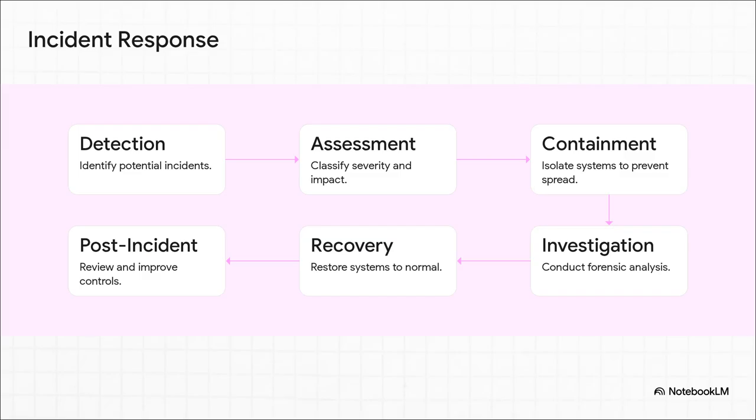So, what do you do when one of those alarms actually goes off? Well, Chapter 7 was all about avoiding panic and having a solid plan. You mastered this 6-step incident response workflow. This is your battle plan. It's a clear, repeatable process that takes you all the way from the initial alert to full recovery. And most importantly, helps you learn from what happened so you're stronger next time.